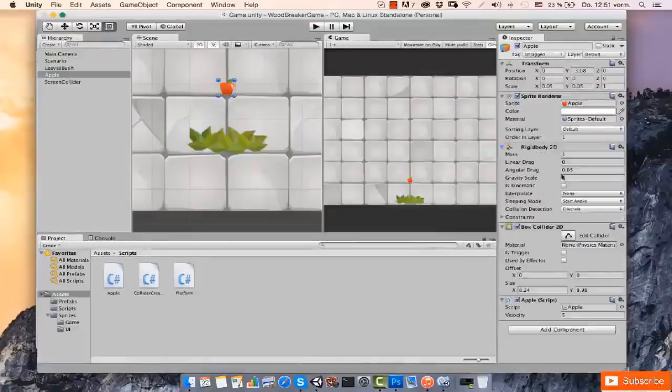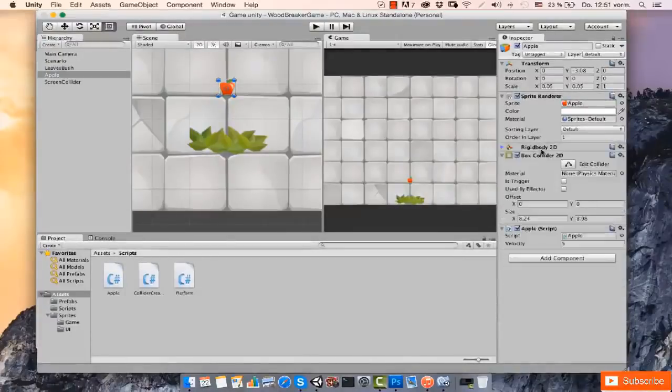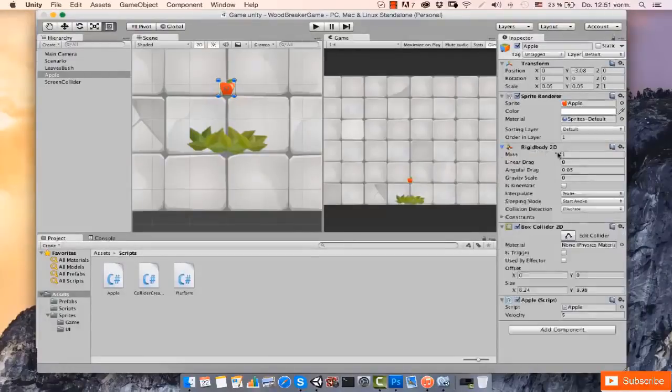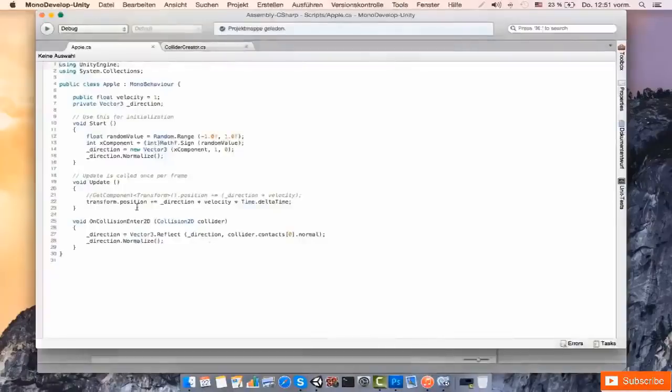It doesn't matter. It only needs to have this component attached to it. So both need to have a collider, of course, and at least one of the elements needs to have a rigid body. So in case I occasionally disable this Rigidbody2D, this function wouldn't get called because none of the 2 elements have a Rigidbody2D.